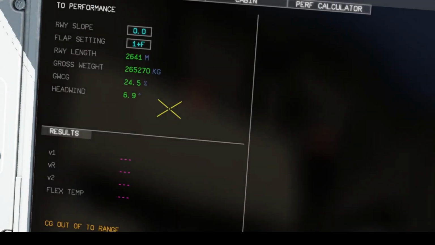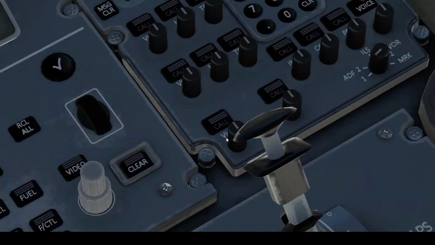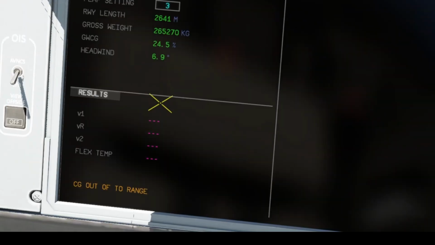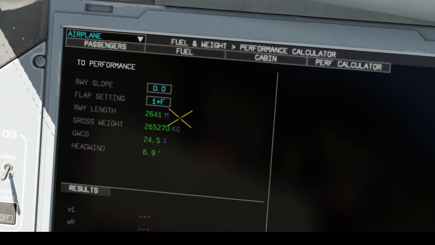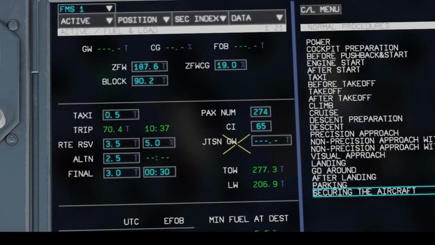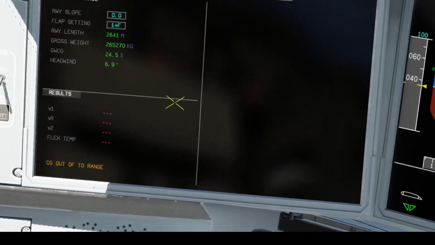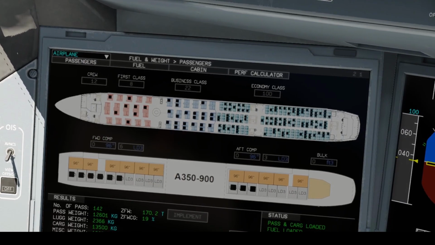One. Two. Okay. Let's go with three then. Three? No. So I want our center of gravity to match. How the hell do we do that? You know what? I'll come back. Give me a second.